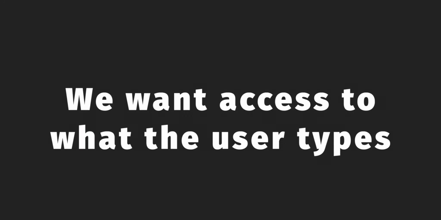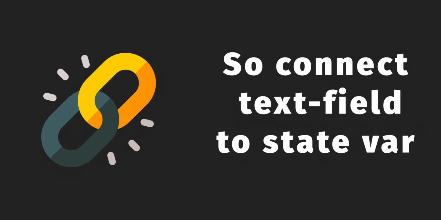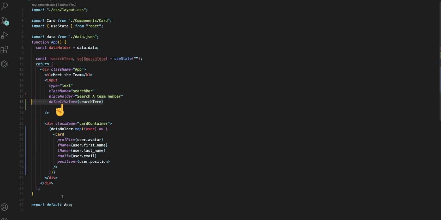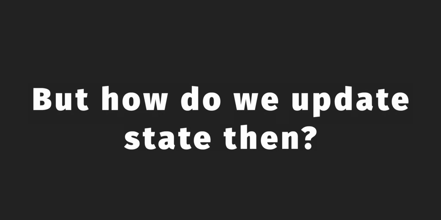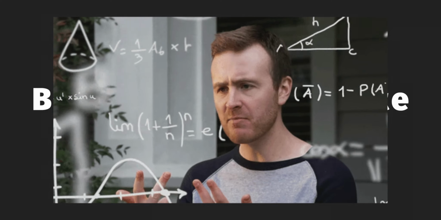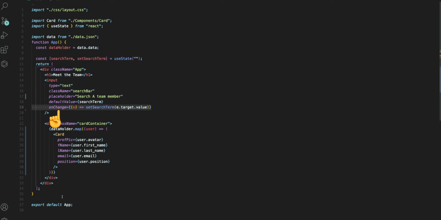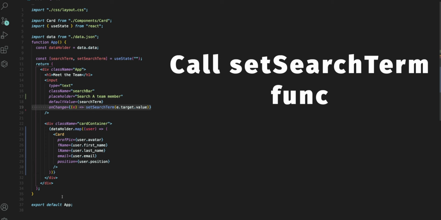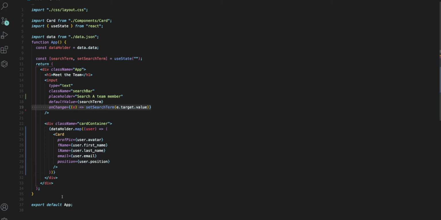We're going to be connecting this input field up to the state variable that we set up earlier, so that we have access to the value inside this text field. We do this by setting the value of this text field to the search term state variable. This is all well and good, but we also need a way to update the search term state as we type. This ensures that each character being pressed is being added to the search term. React provides an onChange property where we can access the event object and retrieve the value of the target that triggered that event. We then update the state to that value, and now we have a working text field where we have access to the user's input in real time.